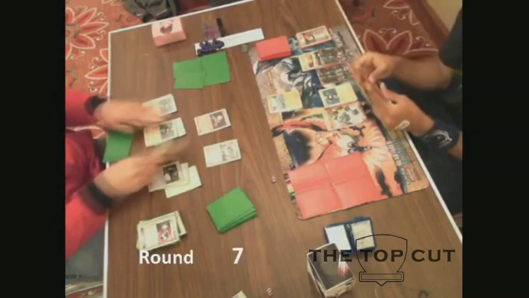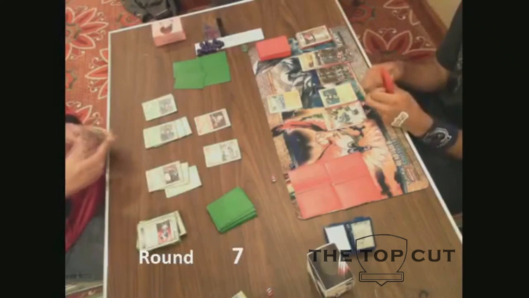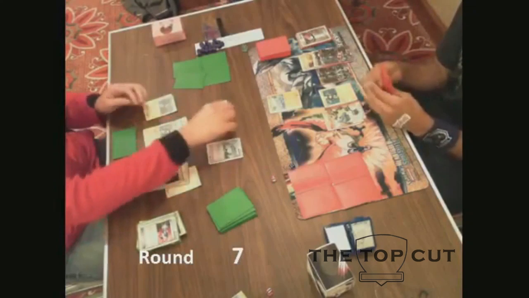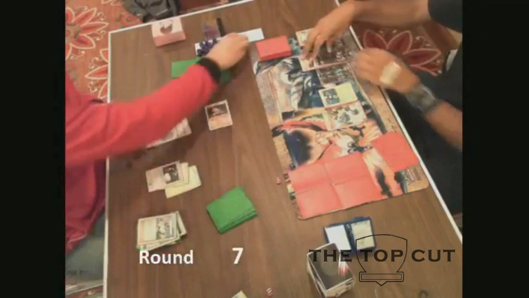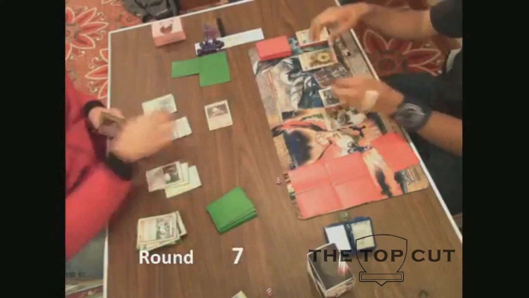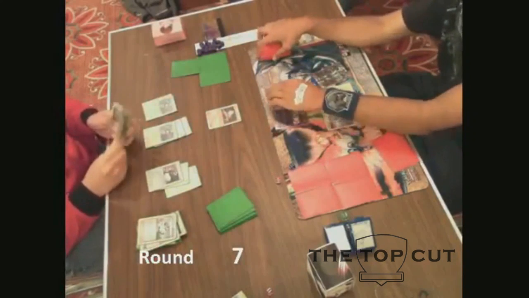So we're going to see actually Tyrogue get his 3rd prize here. Now Jordan benched another Dynamo, which could have been a mistake. You never know. He wanted to get that 2nd Eelektrik into play, but it was just another liability. And Tyrogue has taken 3 prizes at this point.